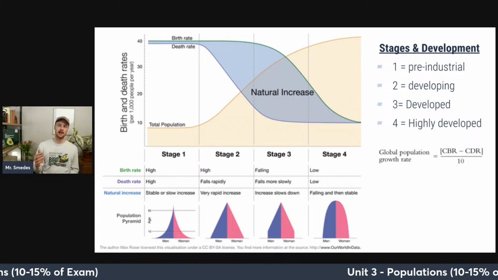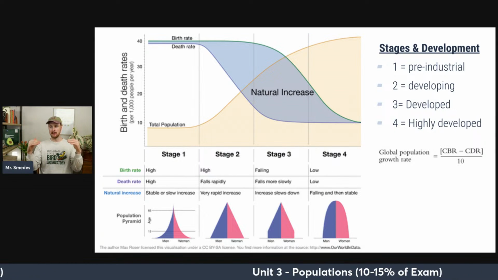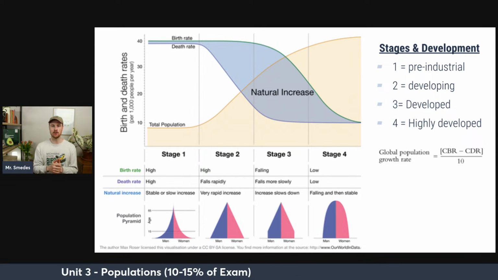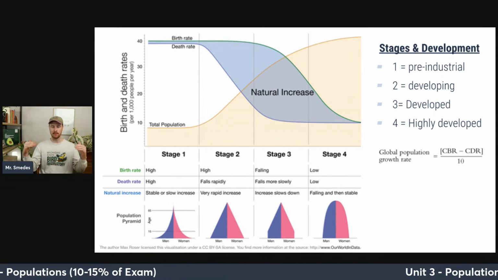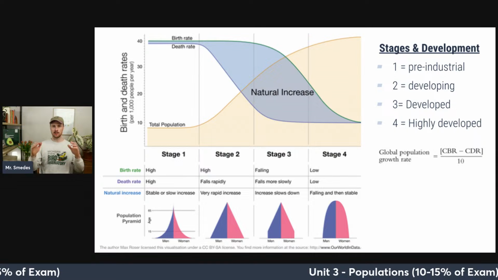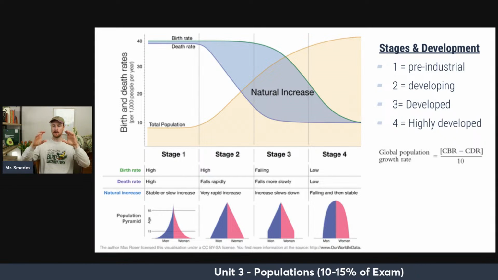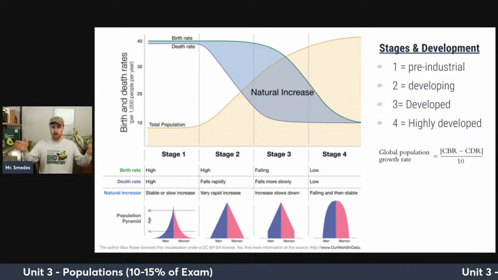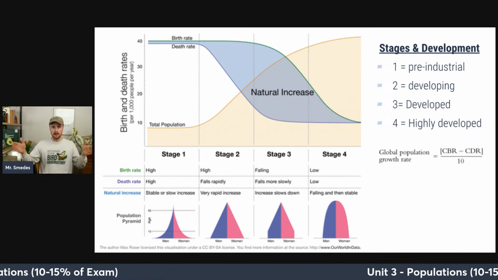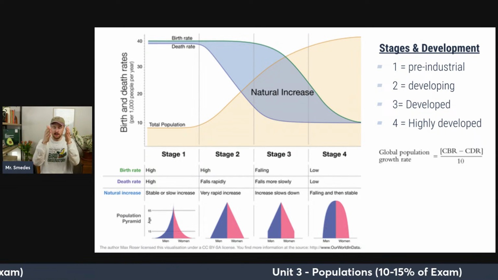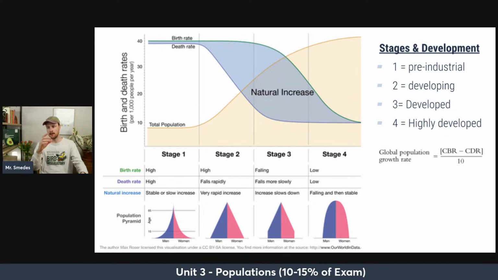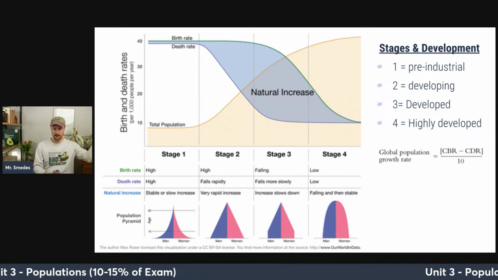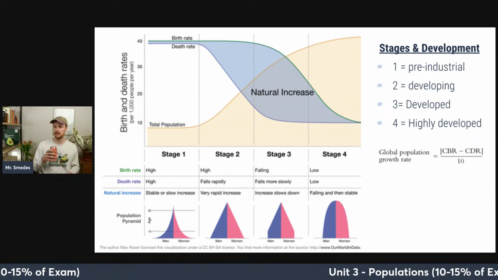And the reason for that is there's some die-off. I mean, there's some individuals that aren't making it to the next age cohort that are in the 0 to 4, but don't make it to the 5 to 9. But also just those people in the reproductive age cohort, they are having a large number of children. So that base, that 0 to 4, is just really wide because there's just so many babies born per person that's in the middle of the diagram. And by middle of the diagram, I mean reproductive ages, 15 to 40, demographically speaking.